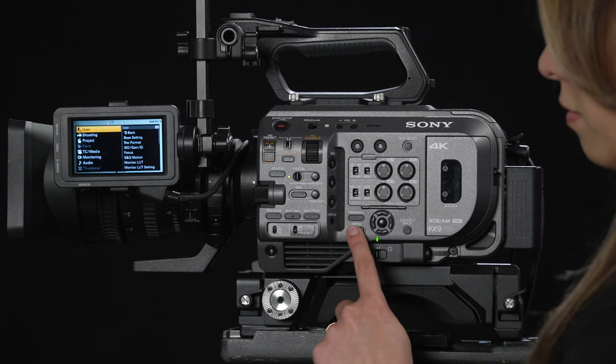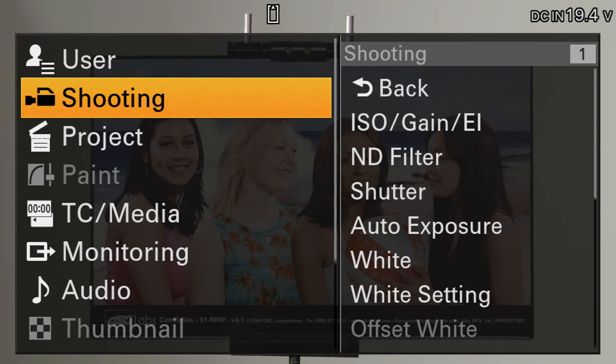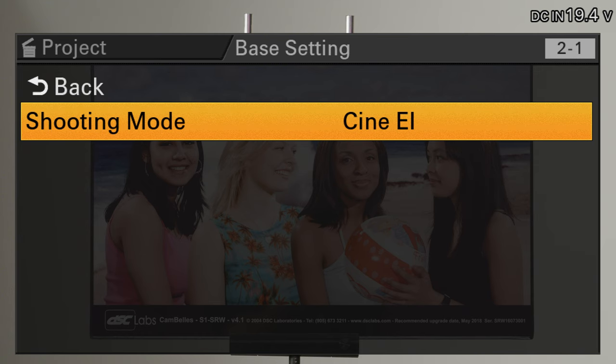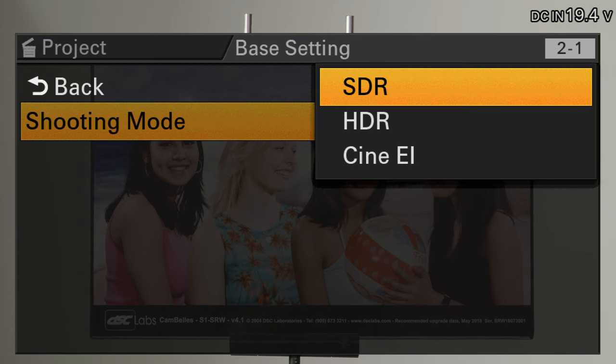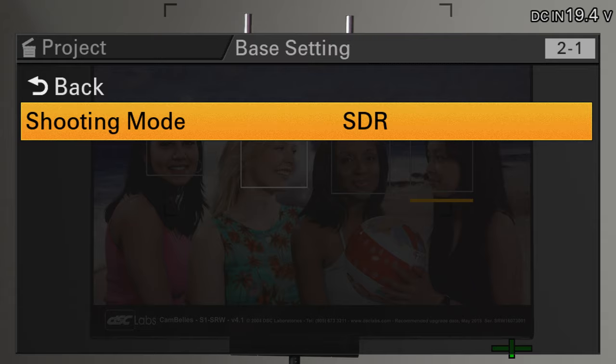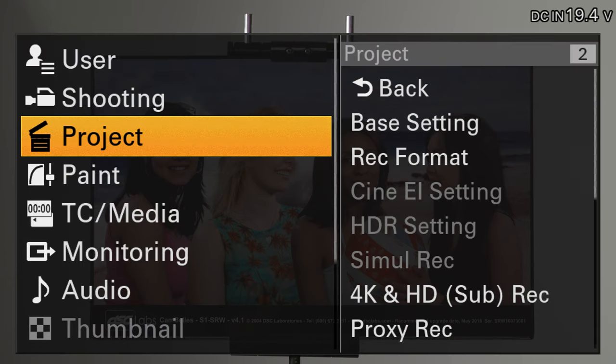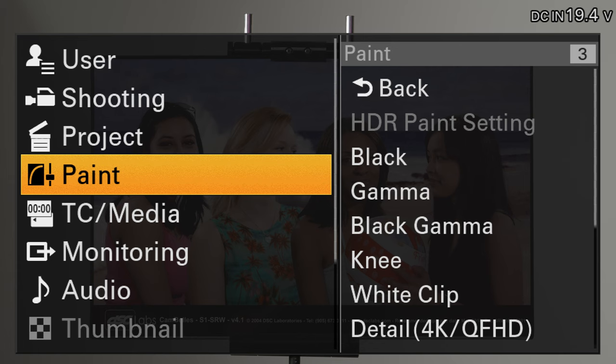Let's go to the side of the camera. To turn on S-Cinetone shooting, we have to change the mode of our camera. Scroll to Project, Base Setting, and Shooting Mode. Select SDR. Once the camera's set to SDR, we back out to the main menu. Notice you can now access your Paint menu.